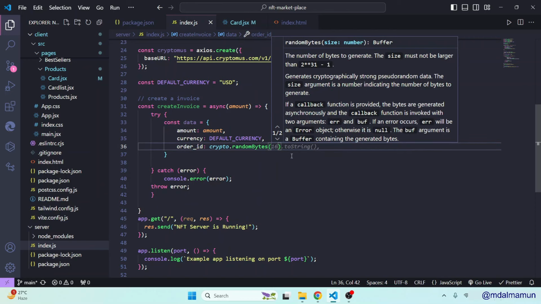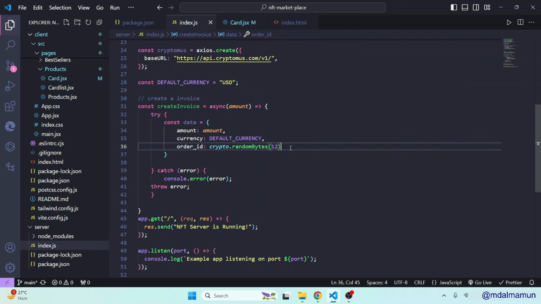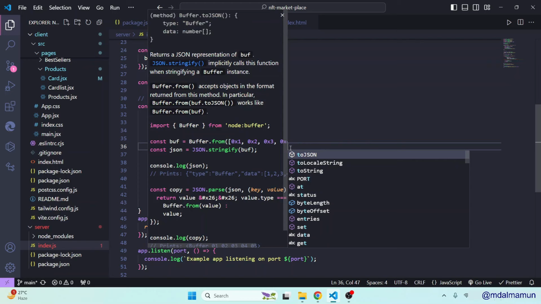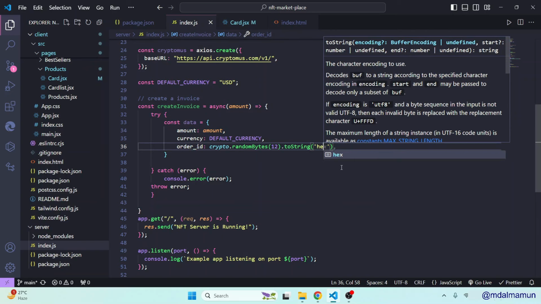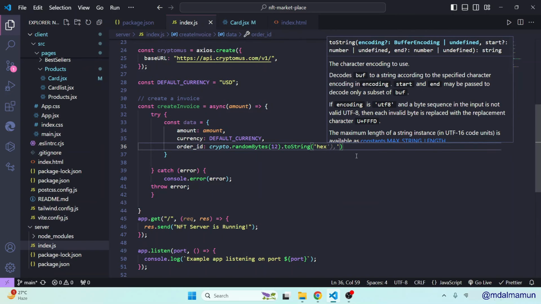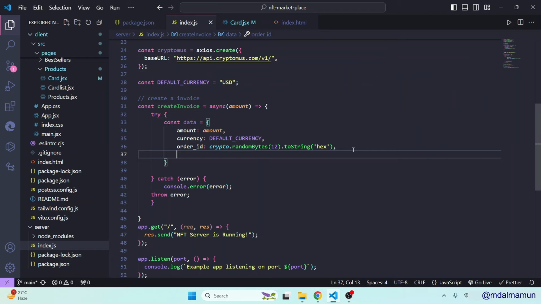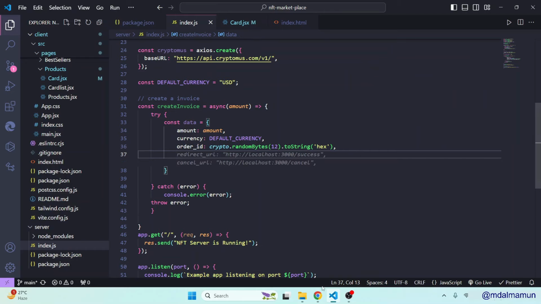Here we'll define a number, so that would be 12, and then we'll define toString. We'll convert it to a string and we'll define hex. Okay, so every time it generates random bytes.